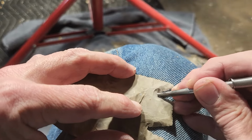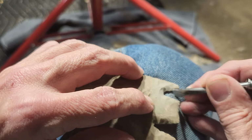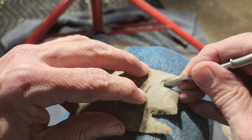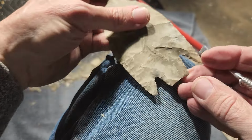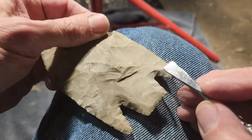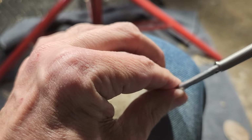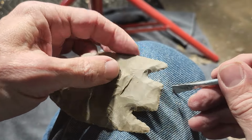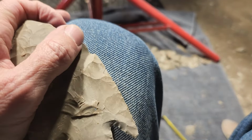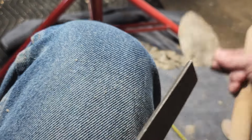If I start crunching and cracking the bottom of that notch, I gotta stop and figure out how to fix it. I haven't done it yet, but if I start cracking the bottom of that notch, I gotta back off and see what I can do, because I can already see that there's some cracking there. We'll see what happens. Shouldn't be a big deal. Let's see. I do need to get the pressure flaker in there just to clean it up a little bit.